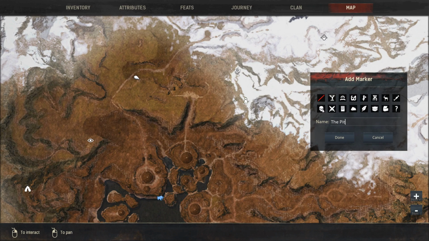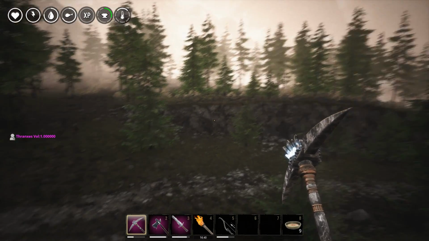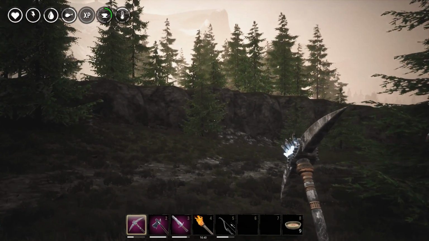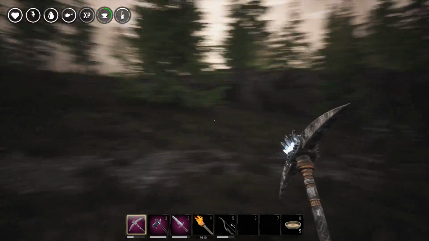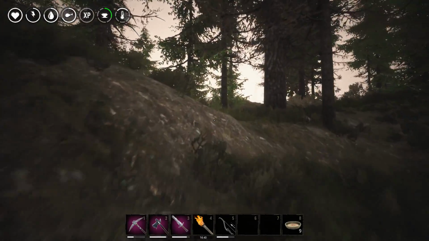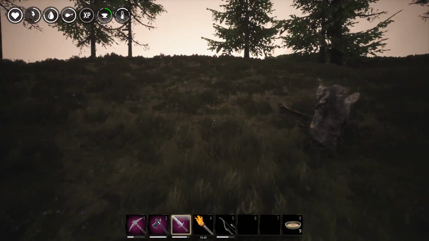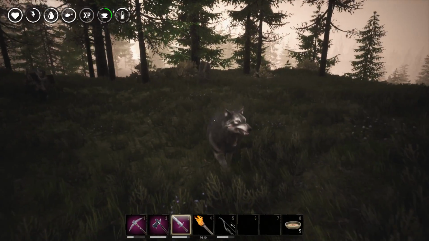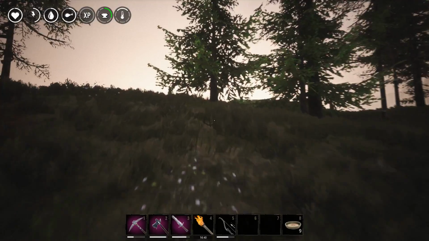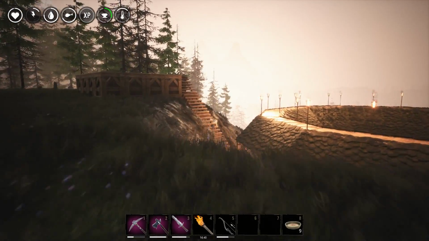The pit with the skull. There you go. So we need to head down. Okay. Right, should be heading the right way. No, we're heading the opposite way. Back the way I came. This way, over the top of the rise. Uh-oh. Oh, it's a wolf. Yeah, there you go. See what you get? See what you made me do?